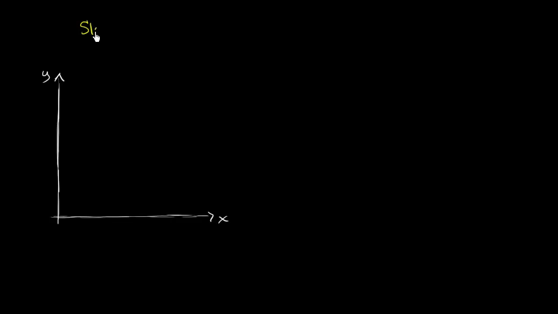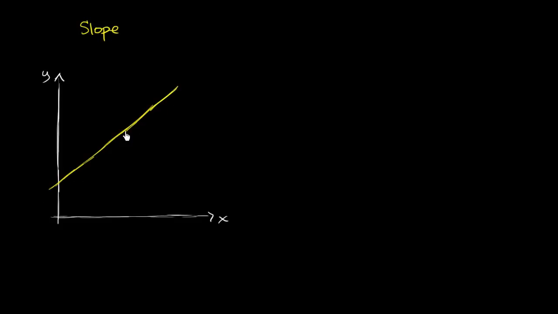Let's review the idea of slope, which you might remember from your algebra classes. The slope is just the rate of change of a line, or the rate of change of y with respect to x as we go along a line. You could also view it as a measure of the inclination of a line — the more inclined the line is, the more positive a slope it would have. This line has a positive slope; it's increasing as x increases. And if it had an even higher inclination, it would have an even higher slope.